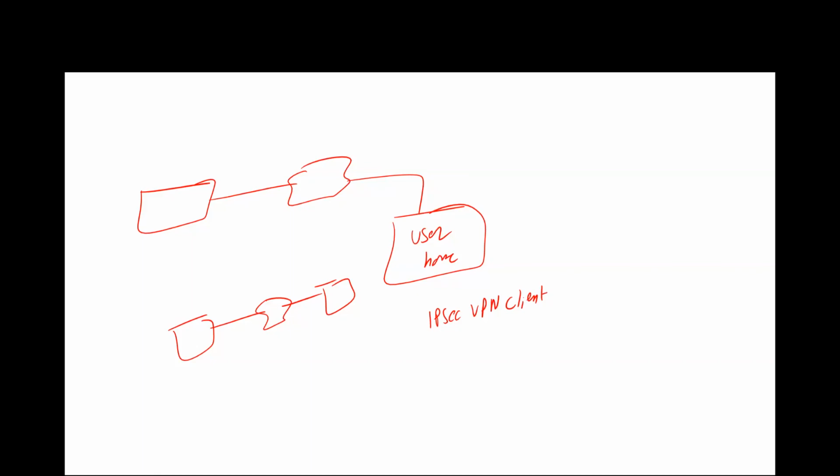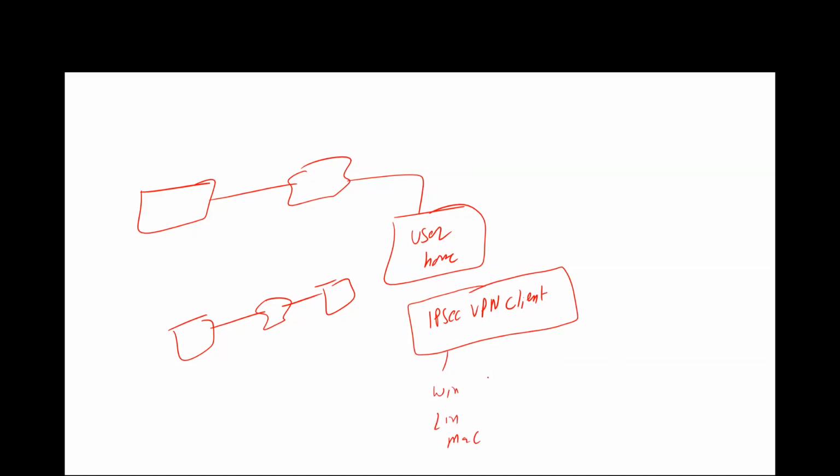Okay. Now let us also speak about the challenges of having this IPsec VPN client. The IPsec VPN client is available for Windows, for Linux, and for Mac OS. But there's one challenge.